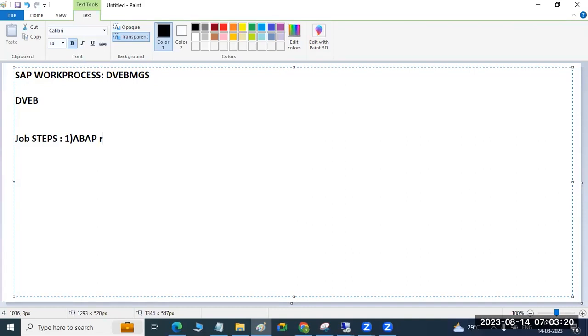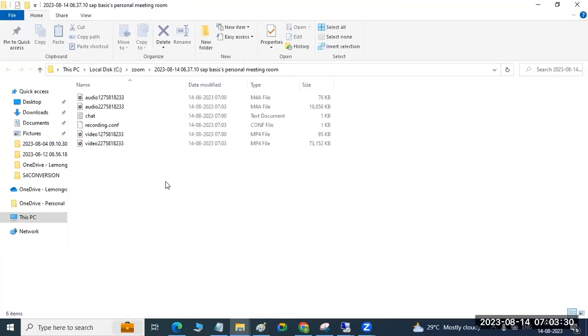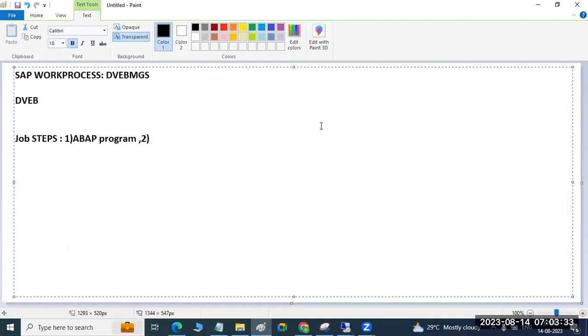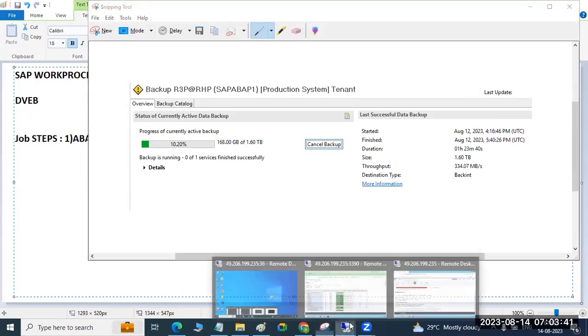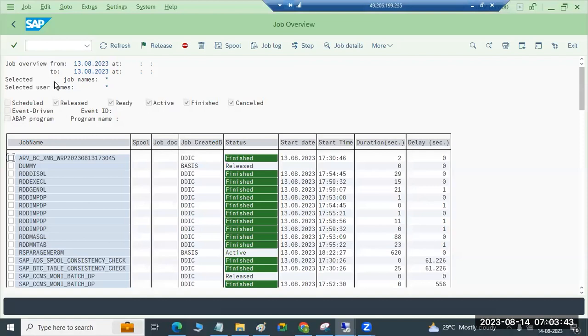This is one of the important interview questions they may ask you. So if you don't practice or if you don't know about this, definitely they will reject you. So I'm telling you, these types of job steps, job status, and job startup conditions are all very, very important. These three are very important, right? So, types of job steps.